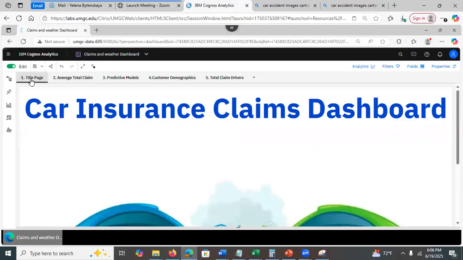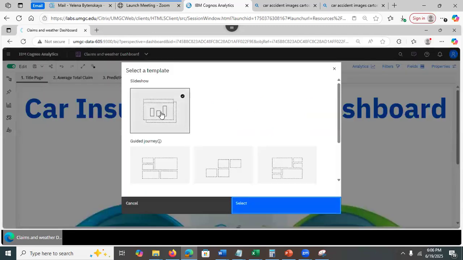But here is how you're going to cheat, if you will, on the last assignment. Suppose that I did a great job on the week 7 assignment. Then, watch, I'm going to go here. I open up my dashboard and my dashboard is ready. I'm going to save this dashboard as a story. For right now, let's keep the slideshow template and I'll explain the different template types later. Basically, it has to do with a slideshow, similar to a PowerPoint presentation, where each slide is on a different canvas.